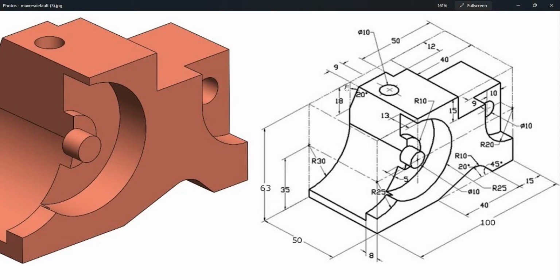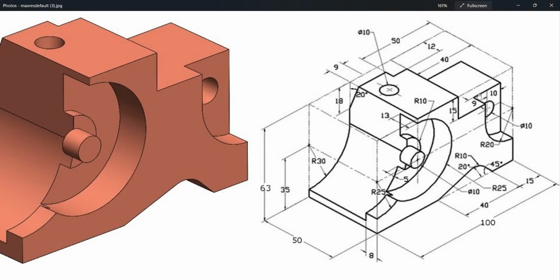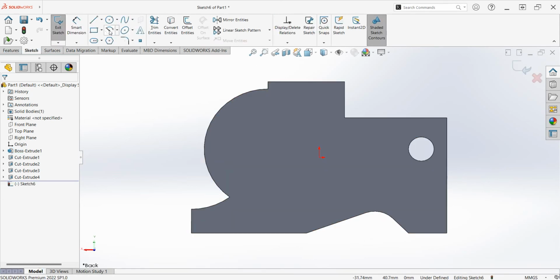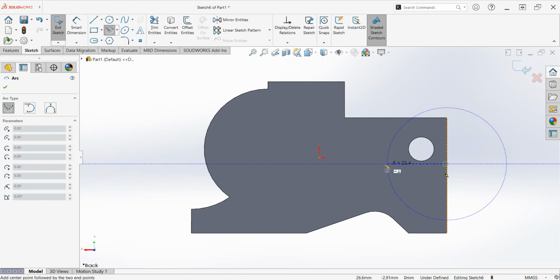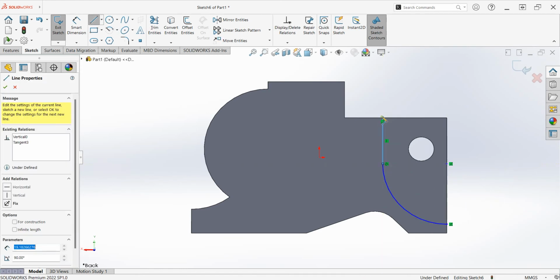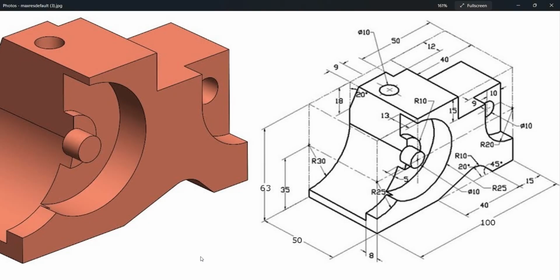Now this part is remaining, this cut is remaining, and this shape is also remaining. So we will do that. So let me see the depth of the shape. 9. Okay, so first we will do this. Sketch. Same. Radius is 20.